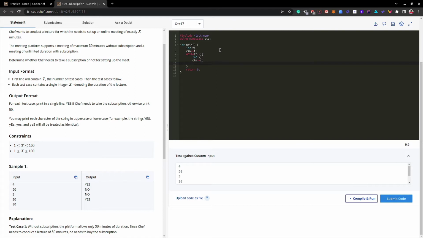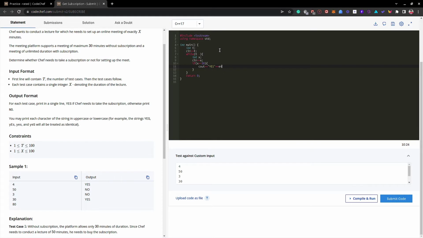Here we will be using an if condition: if x is greater than or equal to 30, then print yes. It means the limit is 30 minutes, so the meeting should last 30 minutes or less. If it is less than or equal to 30 minutes, then it will be yes, you can do the meeting.